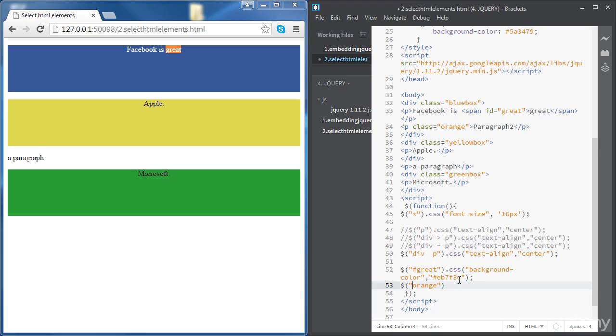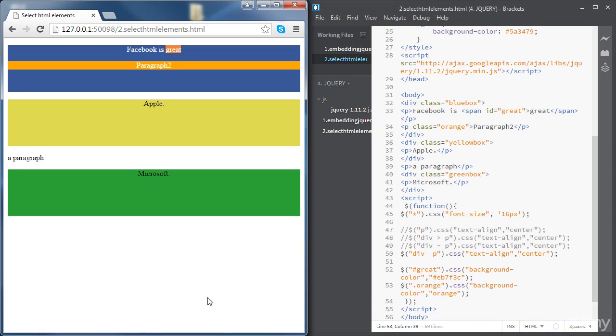So basically we need a dot followed by the name of the class. It's exactly the same thing that we would use in the styling section to refer to elements of class orange, and then we're going to do the same thing. We use the CSS function, and then we want to change the background color as well to orange. So let's try orange. Okay, so now we can see that it changed to a background color of orange.